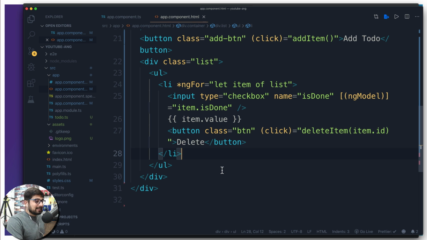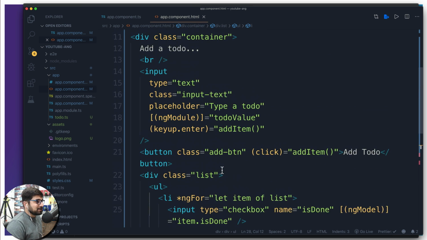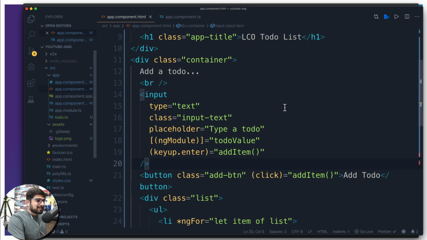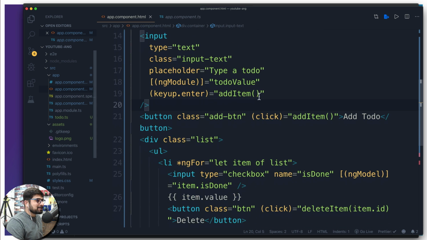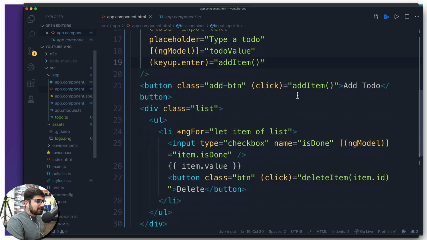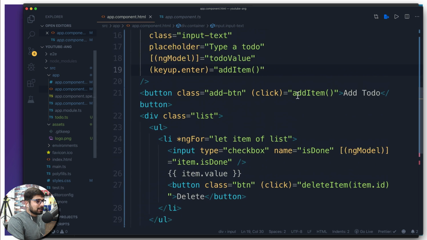Let's just save that and see if I have made any typo, because I'm pretty prone to making a lot of typos. Okay, so I just noticed a small typo up here. I wrote this as ng module because I was getting in a hurry to talk about the modules. Anyways, I have written it correctly here, ng model. So this should be ng model up here. Okay, now this is all good. So we have injected everything and almost everything is working fine.